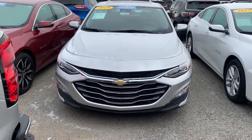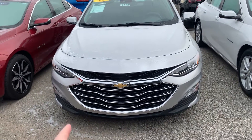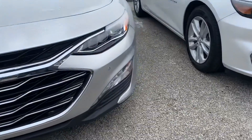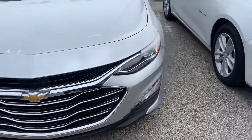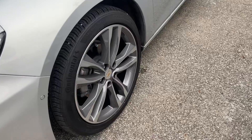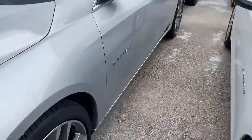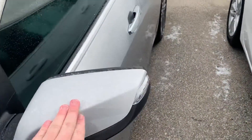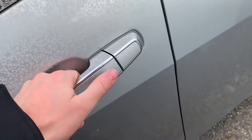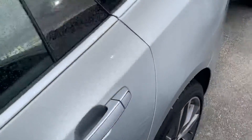This is about as nice as you can get a Malibu, and I'll go over everything. We've got our chrome accents in the grille, LED fog lamps down at the bottom, and our regular headlamps up top. We've got Continental tires on our stock Chevy wheels. Coming down the side, we've got our painted matching color mirrors, chrome door handles with the painted fronts, and keyless entry — as long as you've got your key in your pocket, you'll be able to get in and out.